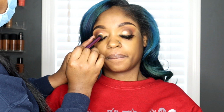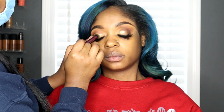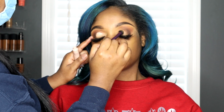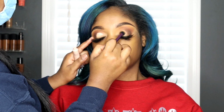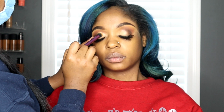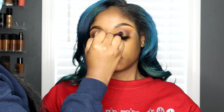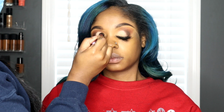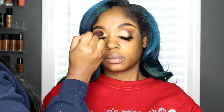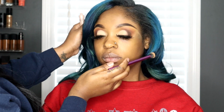So now I'm going in with my Helen E eye base, and I'm using that same deluxe brush that I used to blend out the concealer, and I'm just packing that on to the eye. A great thing about this sultry eye is that it doesn't have to have a cut crease. We're just creating a nice sultry look using the shape of her eye. So you can get as messy as you want with this because there's no defined shape. And we're just going to go back in with the eyeshadows just to make sure that everything is blended.